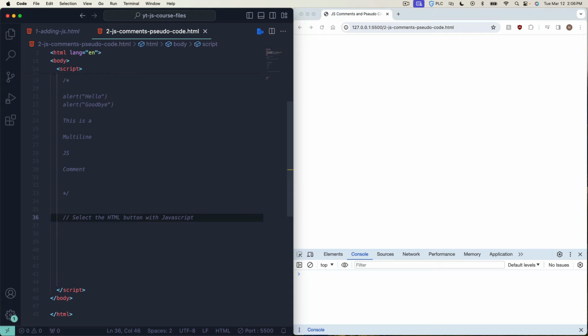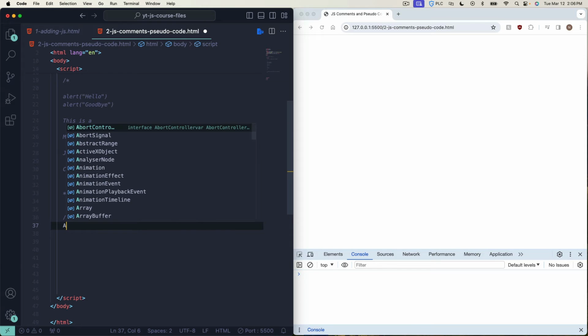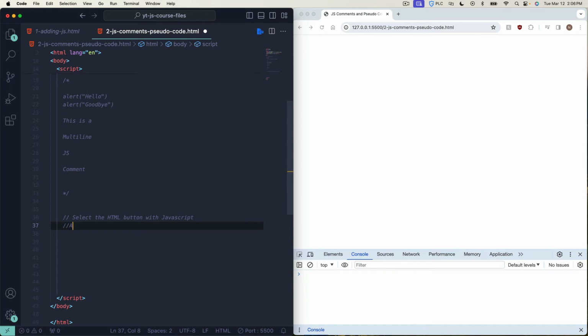Okay. And then after we select it, we need it to change. We need to activate it, we'll say, when we click it. So let's write another piece of pseudocode under here. We can go right underneath it. And we can say activate HTML button when clicked.